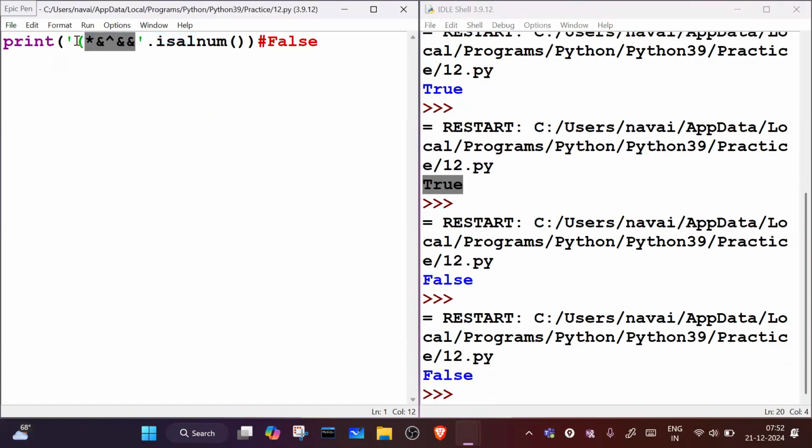So only alphabets or numbers are allowed when you are using the isalnum method.